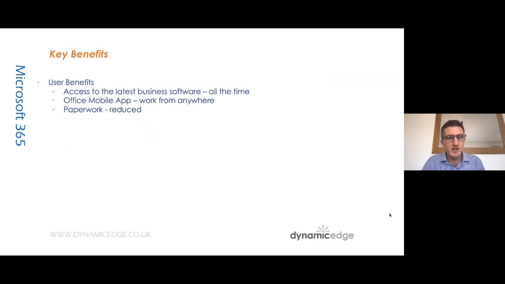So some of the key benefits, the user benefits. To you and I, we can access the latest business software all the time. It absolutely doesn't matter where we are and what device we're using, we've got access to the latest business software. We've got the Office mobile app, so you can work from anywhere. And ultimately, paperwork is reduced.